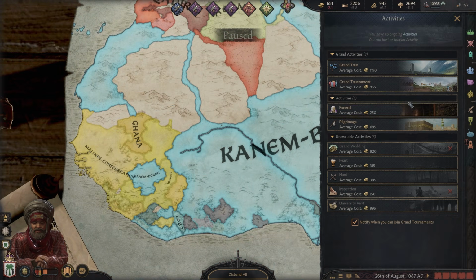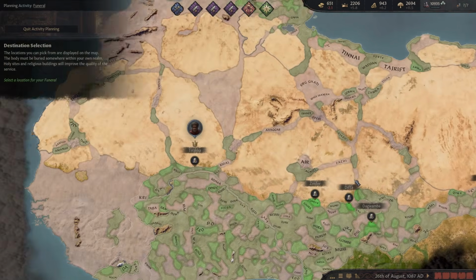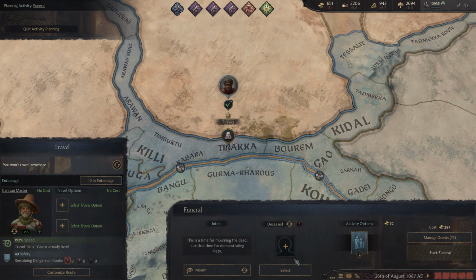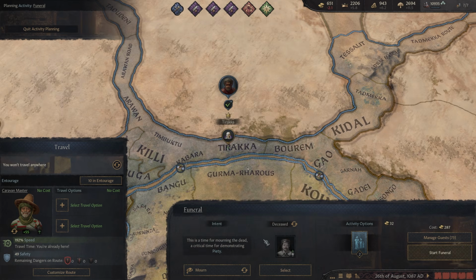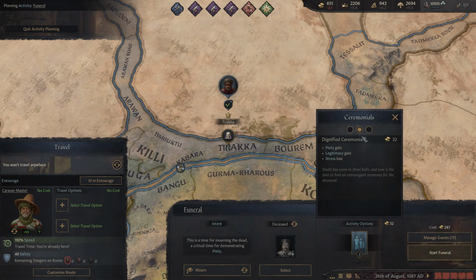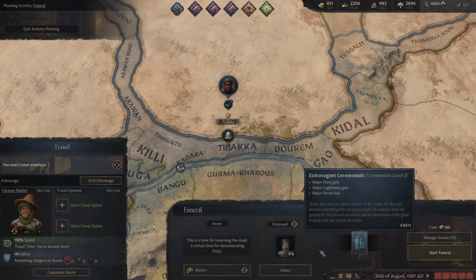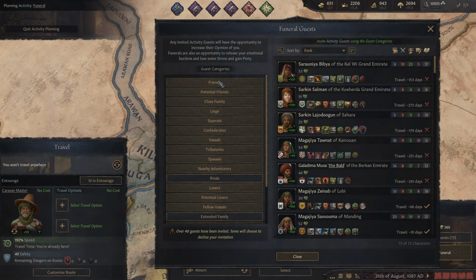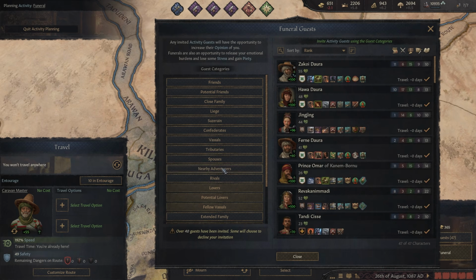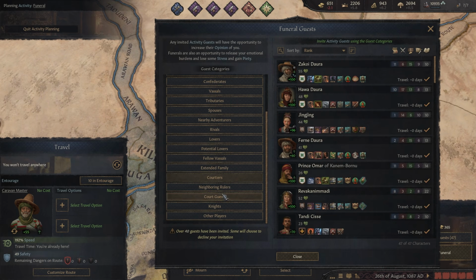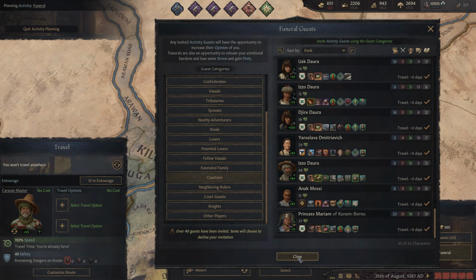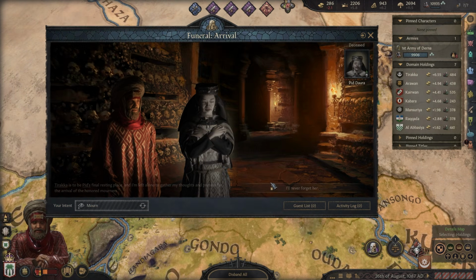Anything else? I could hold a funeral if there's anybody who's died recently. Hold a nice funeral in our capital. Who's died? My aunt died. Well, guess what, aunt? I really need to use your death to de-stress myself. Right. Let's get rid of all of these. The reason I don't want to invite anybody but courtiers is I would like some people to be there, but I'd like their travel time to be 0. So, there we go.